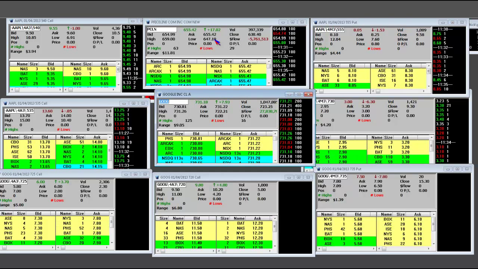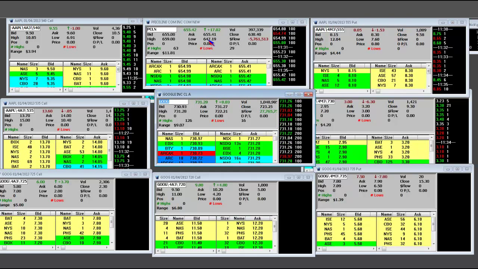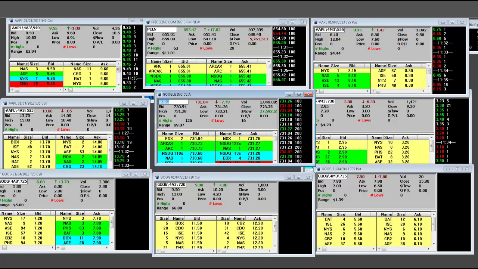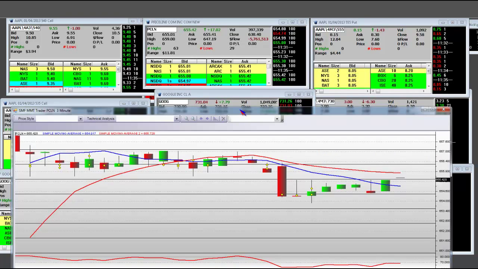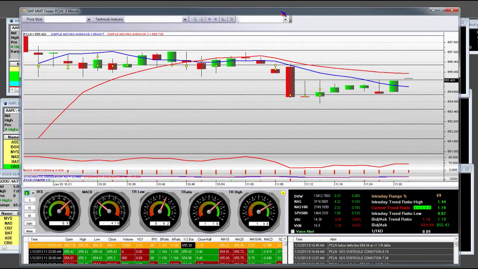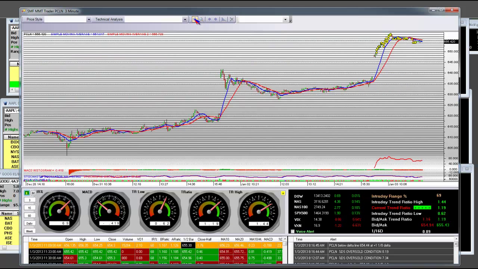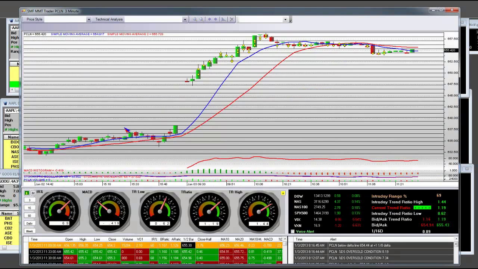But look at the gap. Look at the gap. 647 was the low, and 659 is the high, and that's called a runaway gap. And once again, in our next segment with our new MMTs, we'll be talking about how you will be trained as a market maker when you gap up, and this will be the gap trading seminar. How do I identify a runaway gap when I buy it to go up versus a runaway gap that slightly goes up and sells and then comes all the way back down? And you know exactly what I'm talking about, and you're trapped in the reversal.